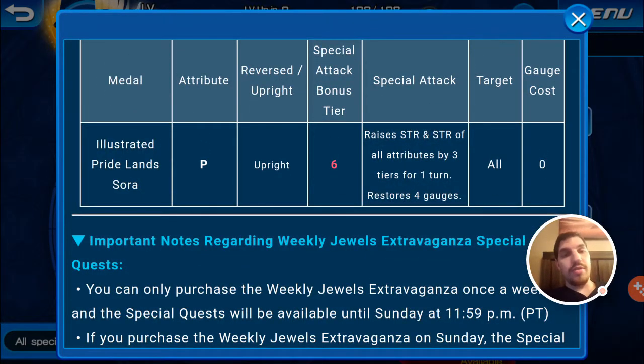Illustrated Pride Lands Sora is a power upright tier 6 medal, raises strength and strength of all attributes by 3 tiers for 1 turn and restores 4 gauges, AoE, 0 cost. You read that right? 1 turn. It is better than Illustrated Vivi. Illustrated Vivi only did it for 3 attacks, now you get the whole turn and you get 4 instead of 5 gauge restorance, but the full turn, it's better in every way, and it's tier 6. And it has 3 friggin' traits!